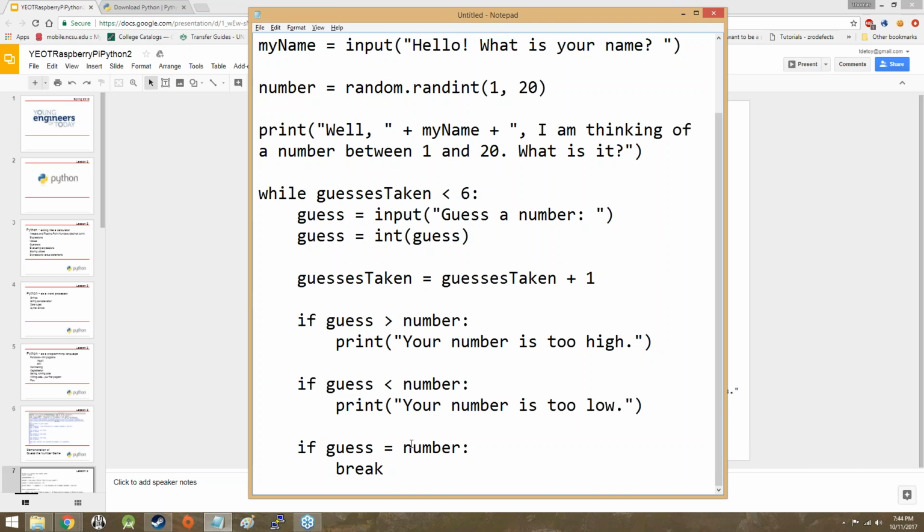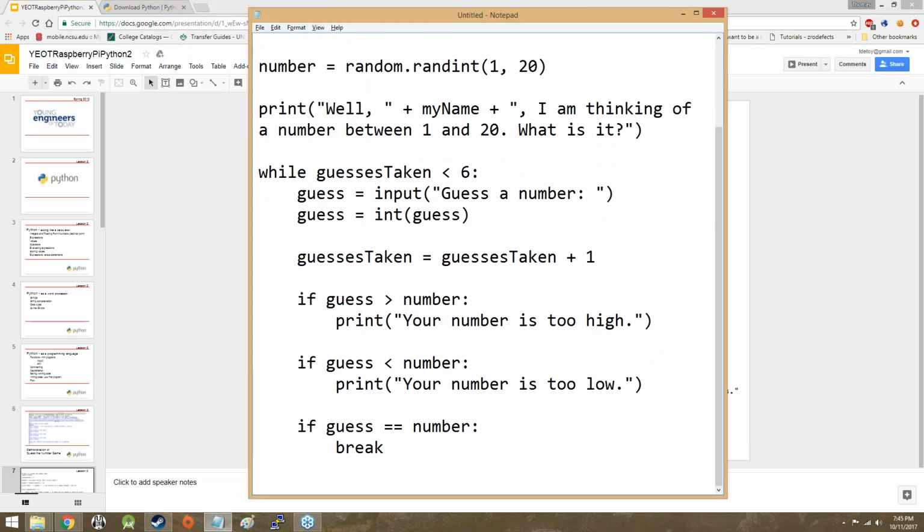Because if we think about how our program would run, the user would input a number. If the number was incorrect, it might say, oh, hey, your number is too high. It would skip this one because the number is not too low. It would get here, and then it would assign guess the value of number. And then it would say, hey, you're correct, because now they're equal to one another, and that's just going to be weird. So we want to check if they're the same value, not assign it. We still want to have some challenge for the user.